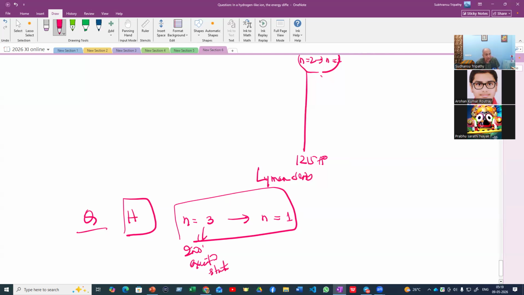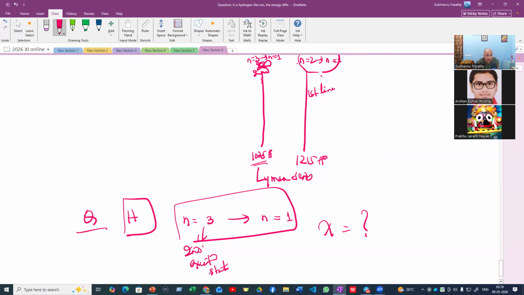So what is that photon which will be coming out? What is its frequency? And to which region does it belong? You will find it is in the same UV region, and it will be something like 1025. You have to calculate it. This is a home task. This is the second line of the Lyman series. The first line is from 2 to 1. This, the second line, is n is equal to 3 to 1.